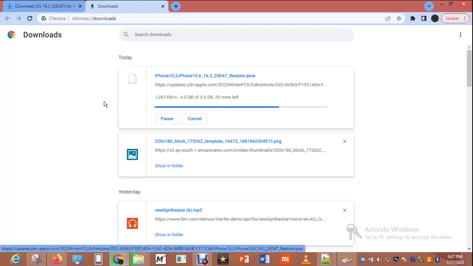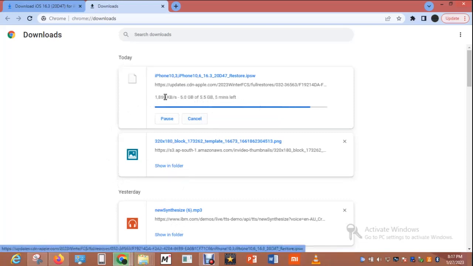Make sure you have enough data to enable it to download without any problem. Still downloading.